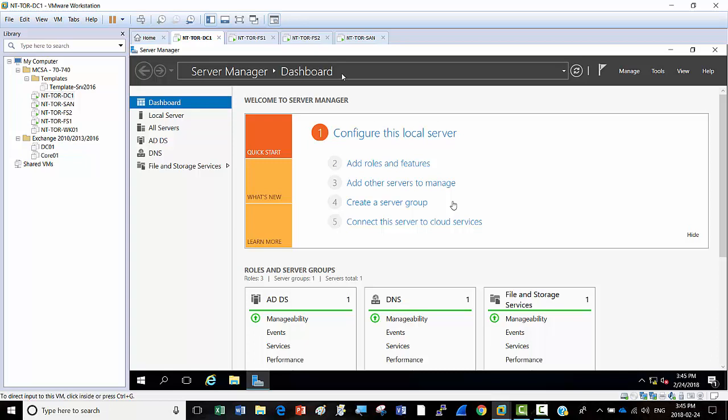Every second Tuesday of the month, we call it Patch Tuesday. Yes, that's it.